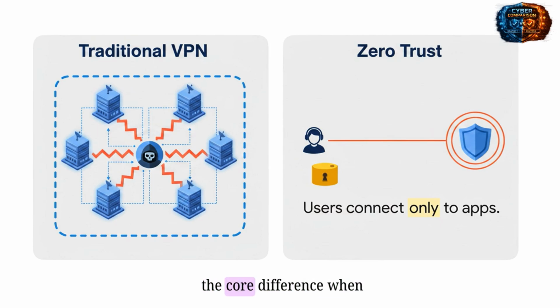You can really see the core difference when you put these two approaches side by side. In a traditional VPN environment, the vendor connects, they enter your corporate network first, and then they try to reach the application. That flow is entirely backwards. Think about it. If that vendor's laptop is compromised, the attacker is suddenly sitting comfortably inside your network, just moving laterally. It's exactly how some of the most devastating ransomware attacks in history kicked off.